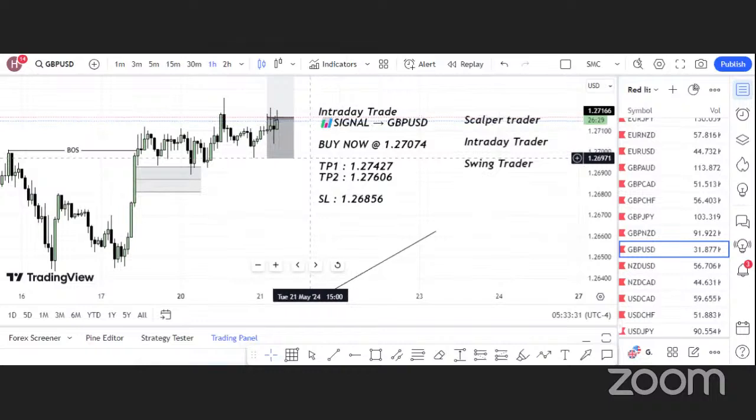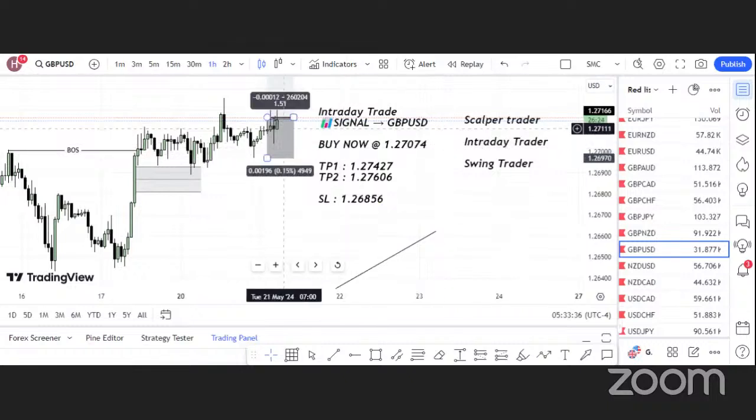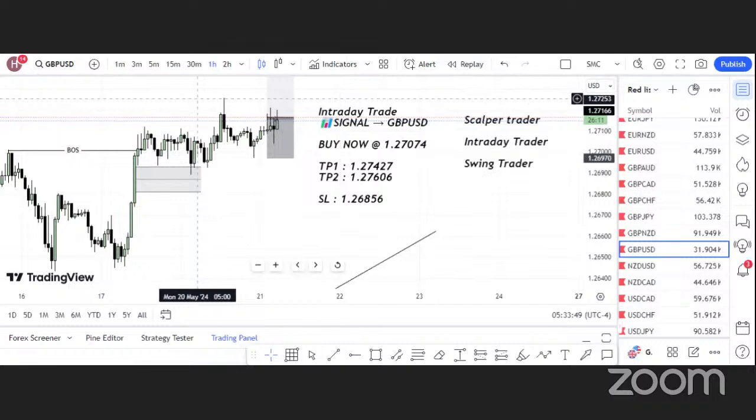So you can still enter this trade even after 30 minutes. You can still enter this trade even after 20 minutes it was dropped. That's just the simple explanation here. It's an intraday trade. So the analysis of an intraday trade is usually made from 1 hour, 2 hour, even though the entry is taken from the 30 minutes time frame. Though it also depends on the fundamental analysis of that pair.